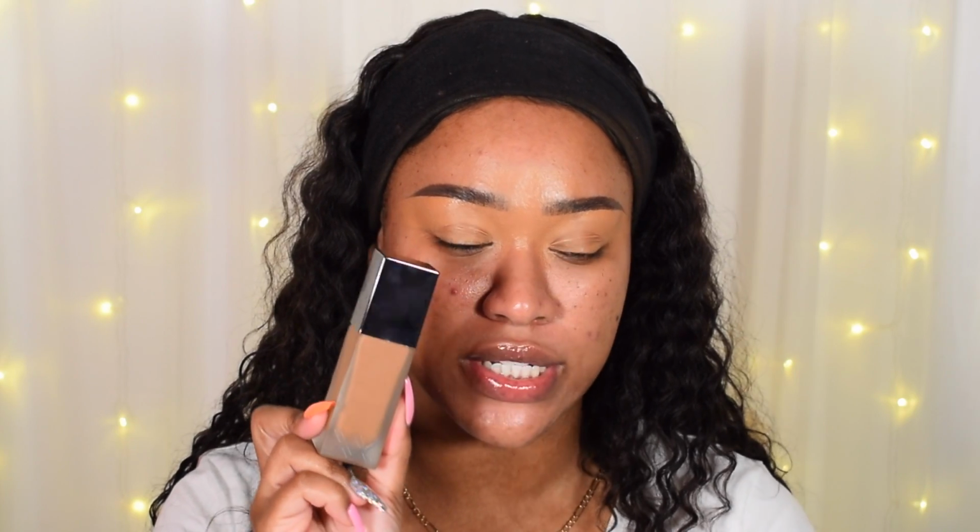Double fix foundation, and this one says it's silk finish, long wear liquid skin foundation, full coverage for a flawless complexion, infused with vitamin E and hyaluronic acid to hydrate the skin. So they both sound kind of hydrating, but this one sounds like possibly it has more coverage, because this one says full, the other one said medium to full. I'm gonna go with this one, and this one comes with frosted glass once again, but the lid is this kind of dark, I don't know what you would call this, but you know what I'm saying.